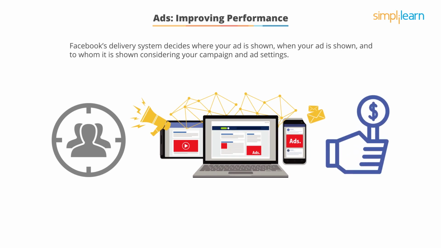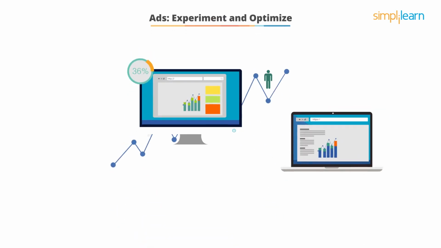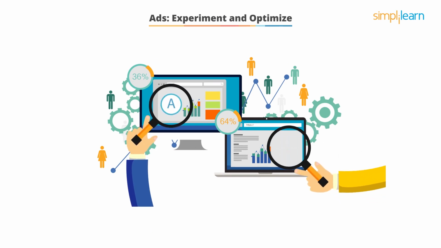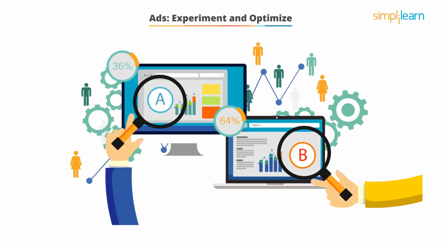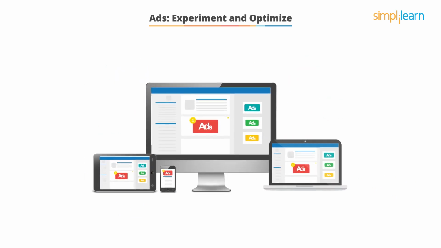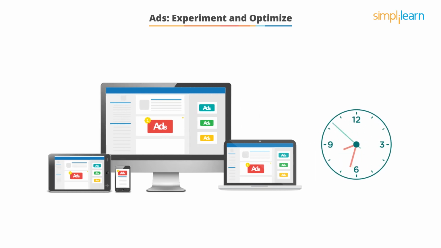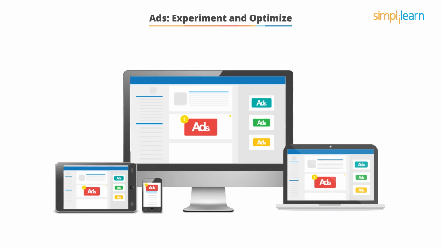Let's expand a bit on fine-tuning your ads. It's a common practice in digital marketing to test and experiment with your ads to find the ad that will give you the best performance. We call this split testing or A/B testing. It's a process of creating multiple versions of your ads with slight variations. Variations in the text, in the image, the color or the call to action. You then run each ad for a certain period and then you check which ad gives you the best results. In the campaign settings, you can select A/B testing for your ads, so Facebook will do the process for you.